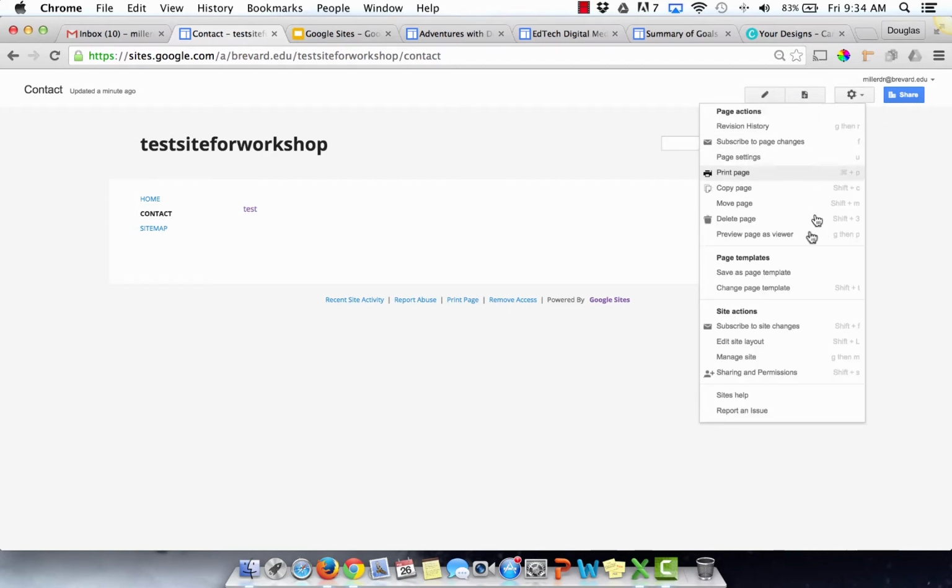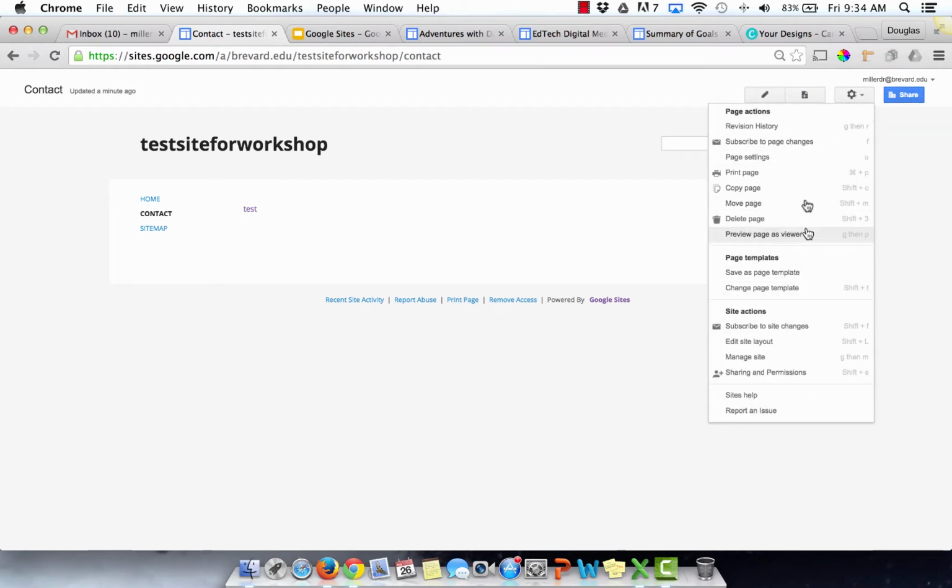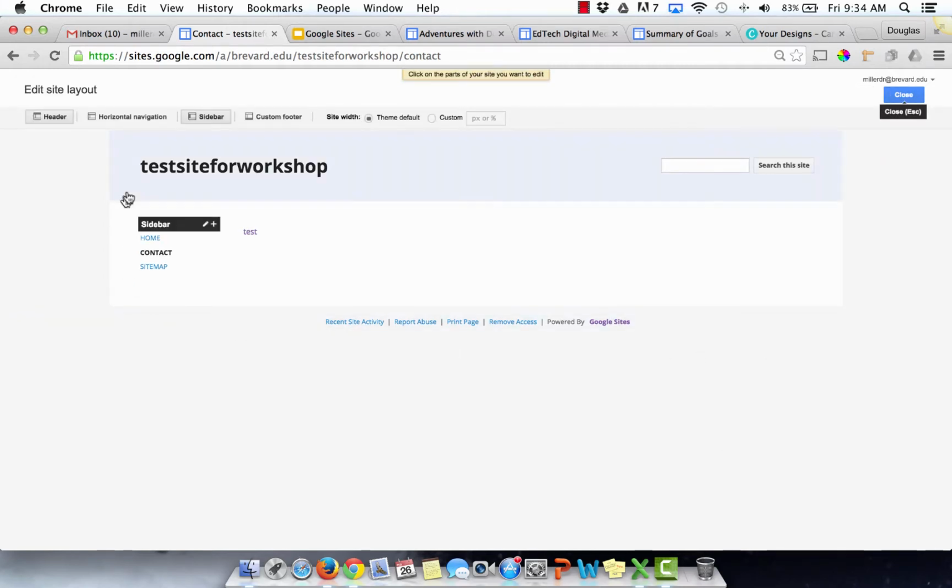I have a newbie question, sorry. So when you created that page and it moved it over to the left, is that your navigation tool then? This is my navigation. Yep. Now, in terms of managing that navigation, you have, aside from managing each page, you have a site layout option. So you can edit all of your layout pieces. Do I want this navigation? If not, I can remove it. If I like it, I can edit it.